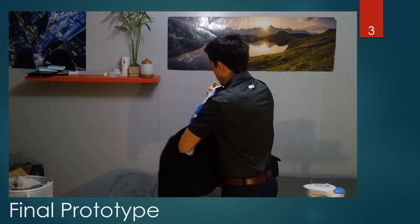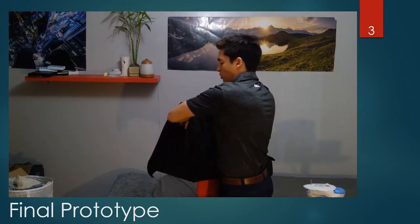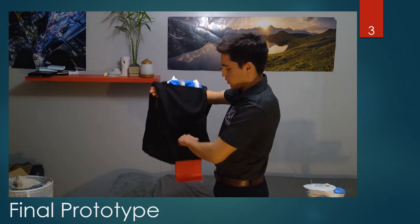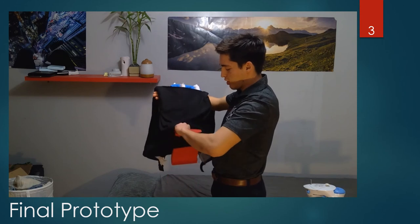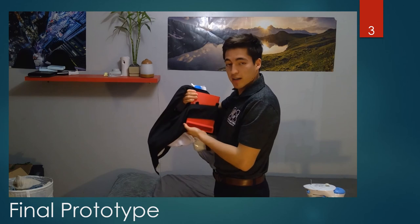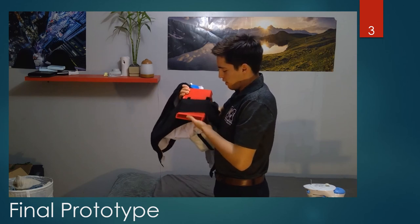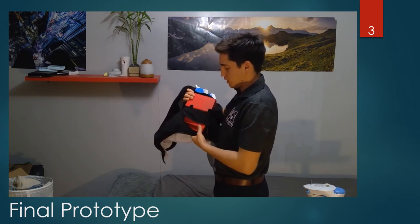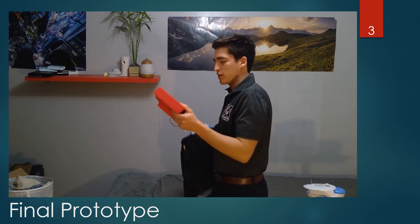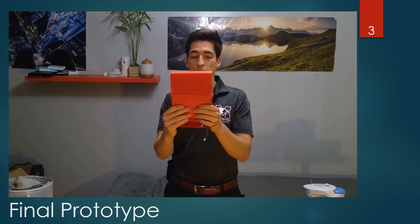In order to activate this vest and refill the water, the user is able to dip or spray the vest as they wish. They can undo the Velcro in the rear of the vest and take out the electrical fan box, so that the fan is not involved in any of the water being used. This fan box has been designed by us to prevent impact from damaging the fans within it.